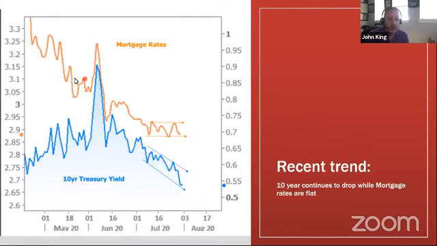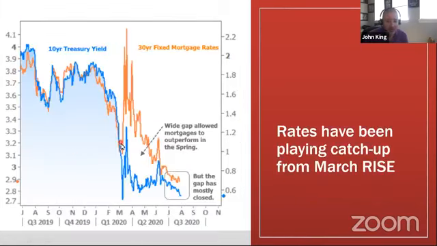If we zoom in on that part right here, what we're seeing most recently is that in July, mortgage rates stayed flat. Mortgage rates have stayed around the 2.9% mark, pretty flat for the entire month of July, yet the 10-year treasury has been moving down in the month of July. So are we seeing another disconnect, where we've got mortgage rates staying flat and the 10-year treasury going down like we had in March? Because that happened, and as soon as that happened, mortgage rates started going up.